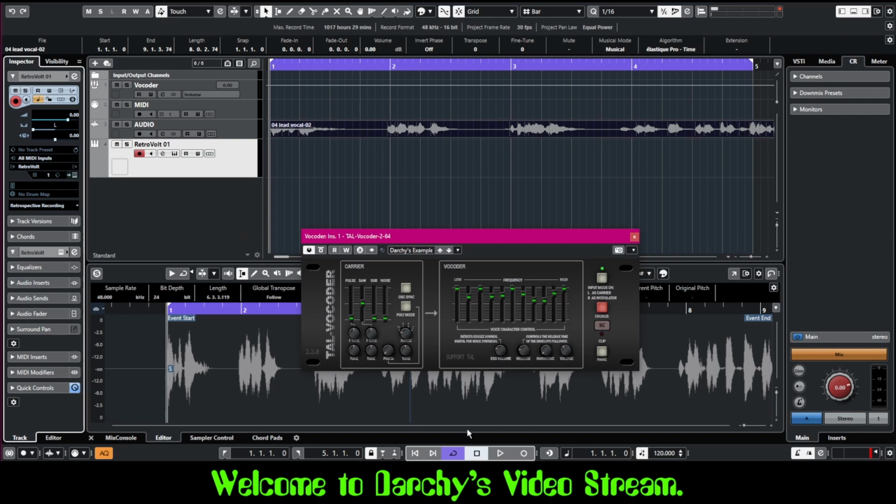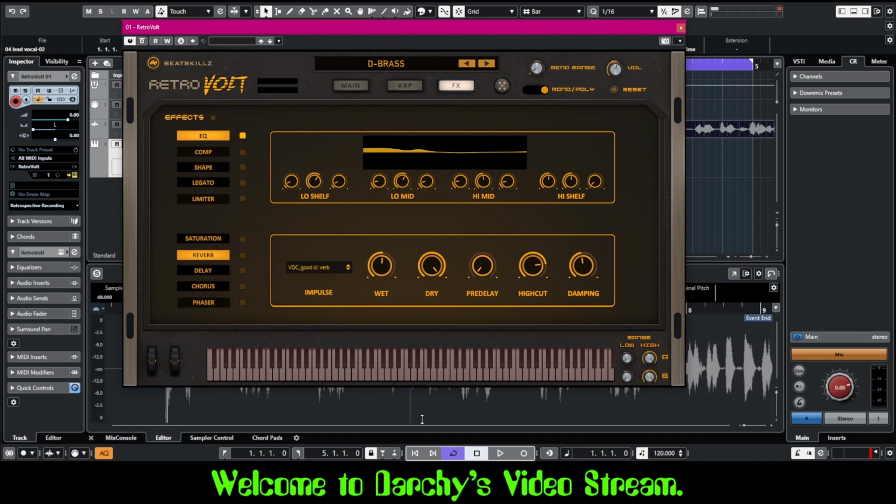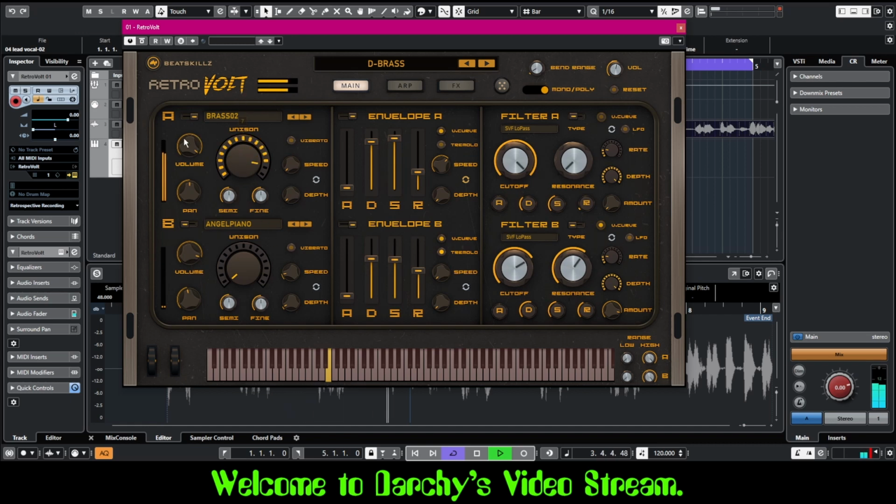Now using this method, all of this here on the carrier side will be affected by what you do on your VST. So quickly, if we just get it off playing, we'll play a few notes on the keyboard. So if we muck about, you can hear the sound change. So it doesn't matter what you do on the synthesizer, it will change. Whatever you do that is harshly changing the sounds on here will change what goes on, and that's basically it.